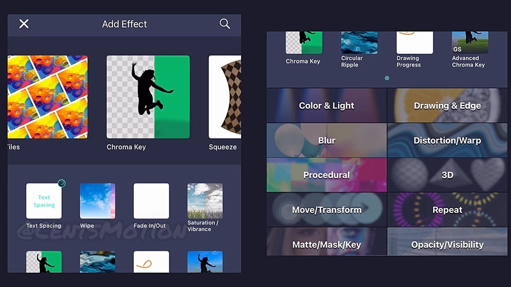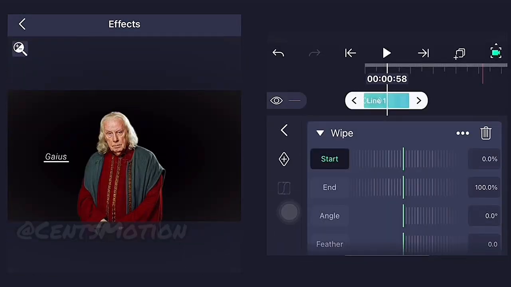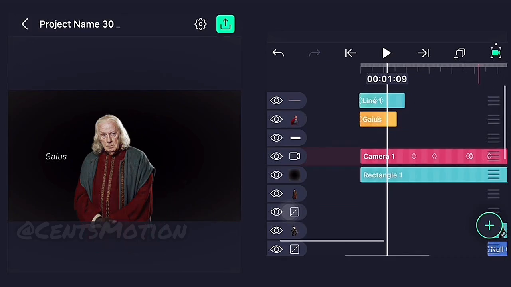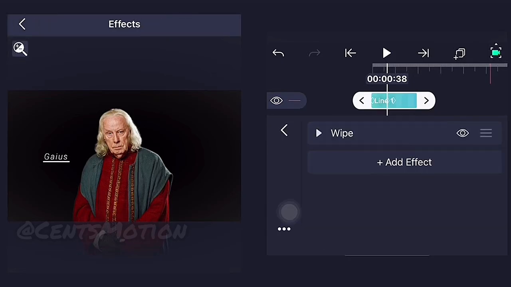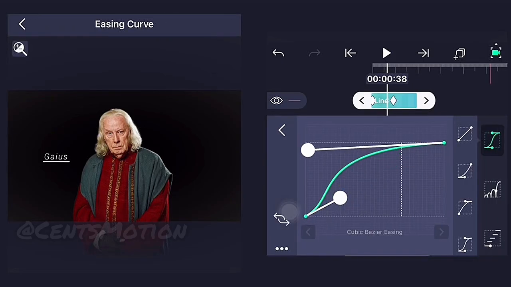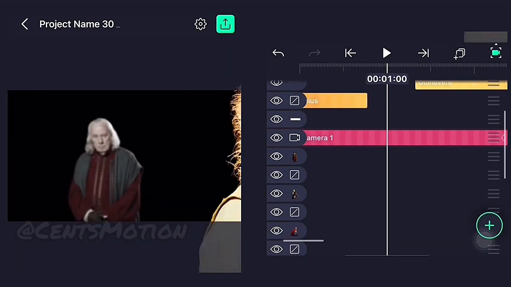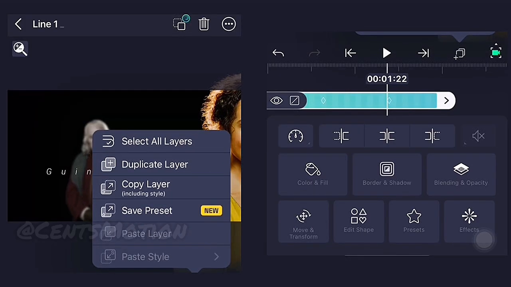Alright, just to make sure that the video is not so long, I'm going to be using the wipe effect for this line. Okay, follow the same strategy on your screen. Right, you can see, make sure that the line matches with the movements of the text spacing, so that it works hand in hand. All right, adjust your graph for smooth movement. So I thought, and I was right, the text effect will work well on the left hand side. Alright, so that's what I did.